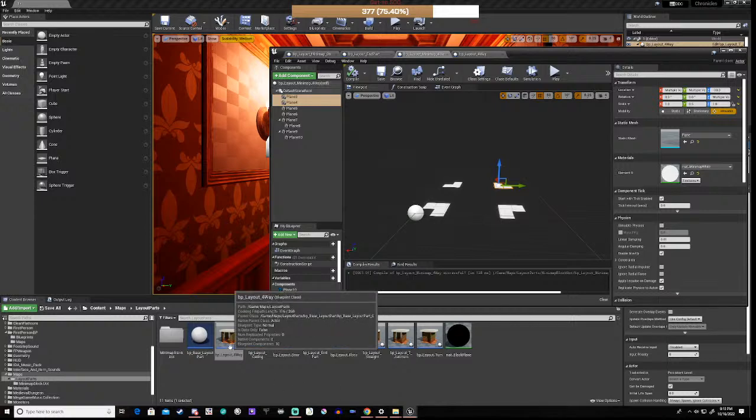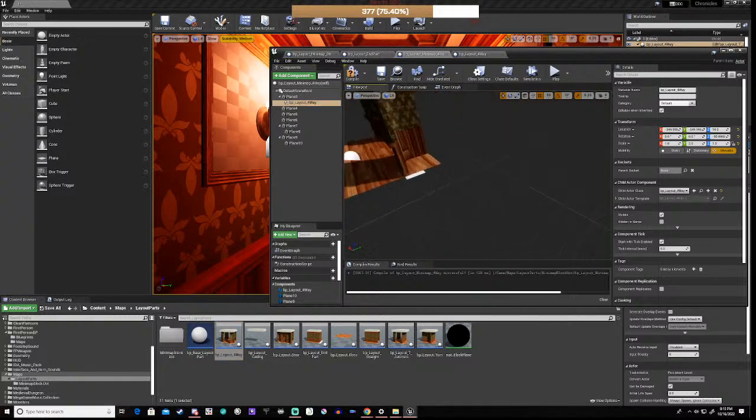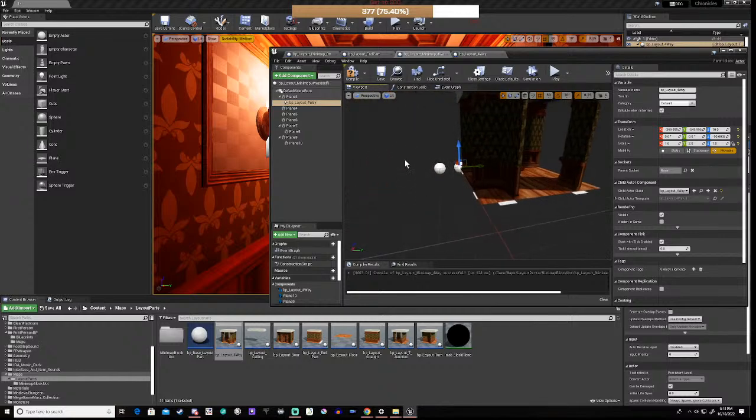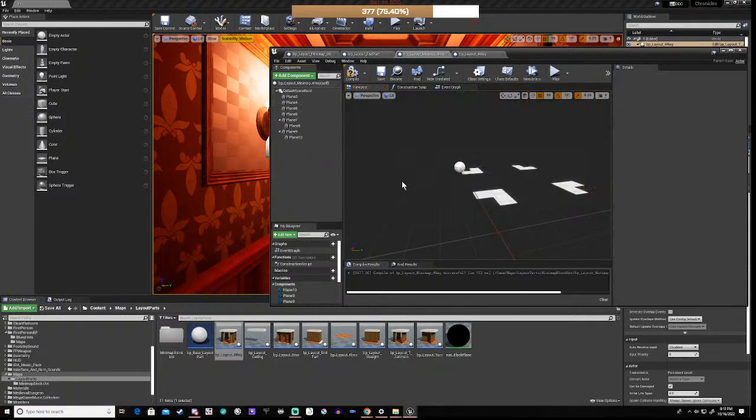Because all we need to do is bring the four-way back in. Yep, that's better. Right, that's much better. We can save that, then we can delete this, save that, file, save all.